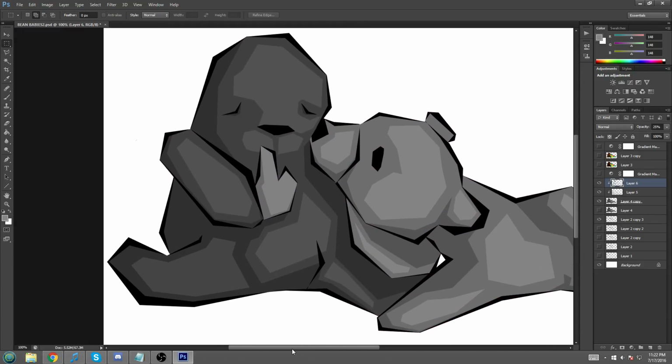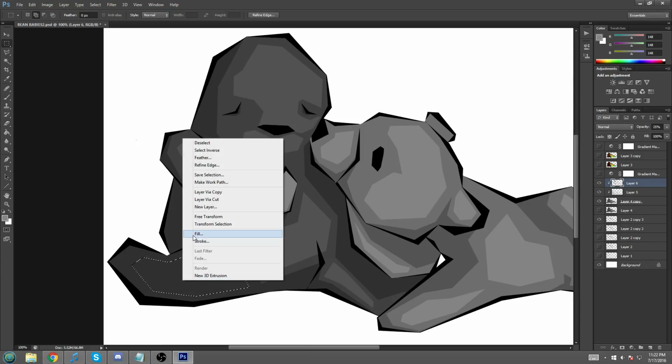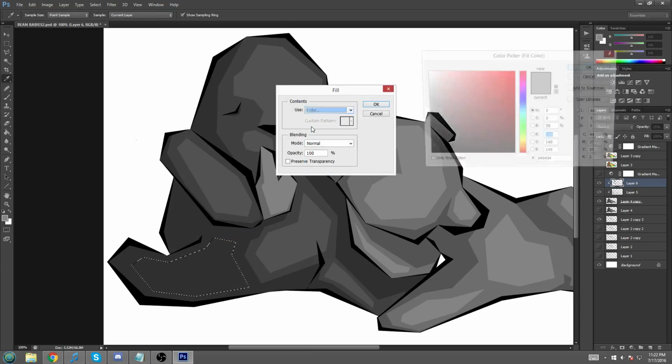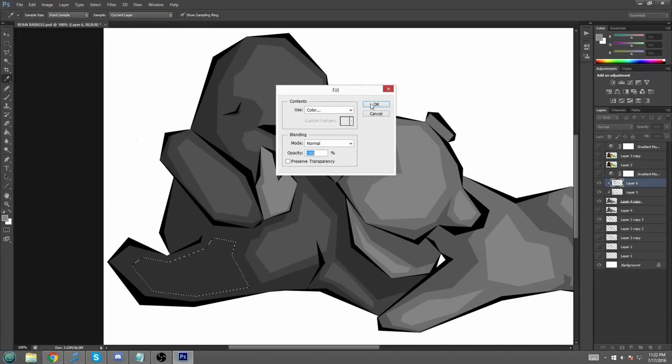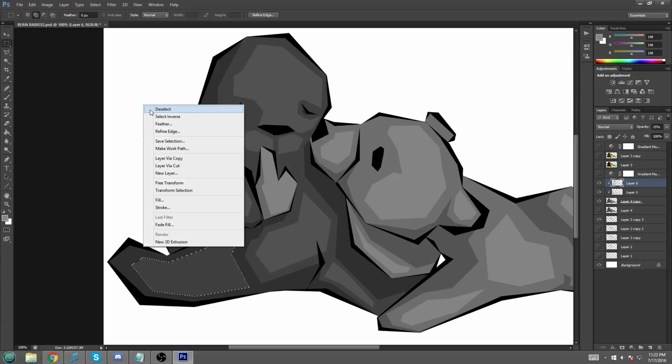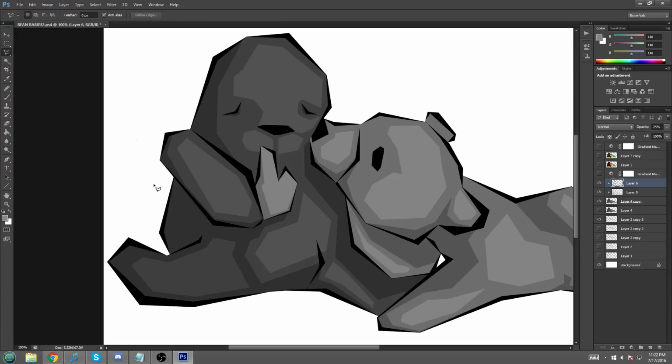See, I need that, but I need a little bit less light. Fill, color. Let's try that. Yes. That's it. And then a little over here. And then, so that is not directional lighting. That is just ambient lighting because he's round.